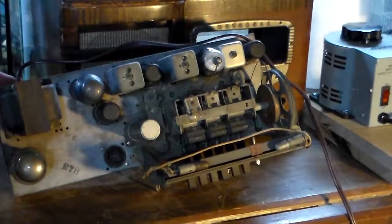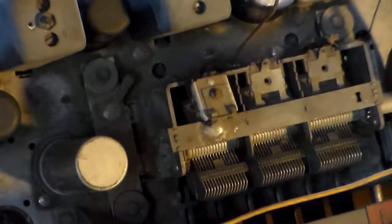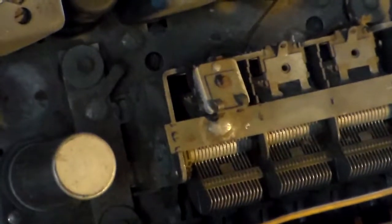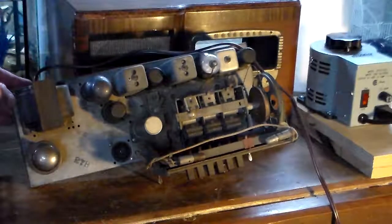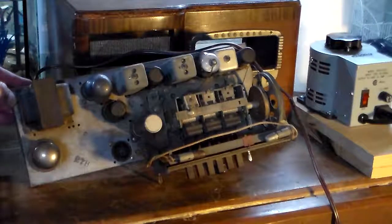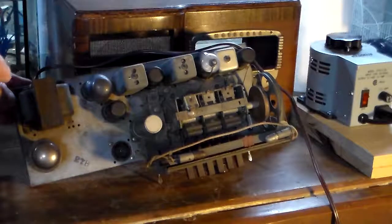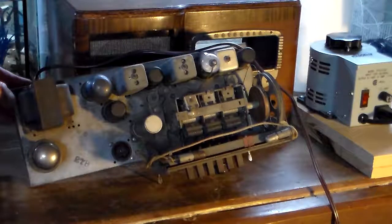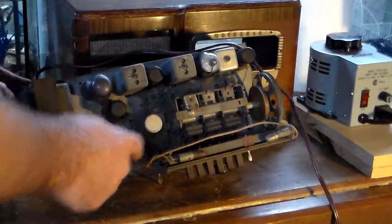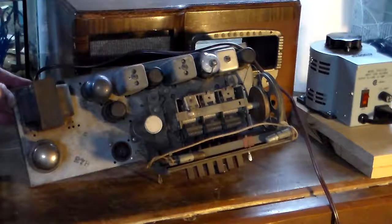All right, let me see if that's, yeah. You can see how cruddy it is. Probably hasn't been touched. See that gang cap, how dirty they are. And if you stay with us, I'll show you my own method for getting that stuff clean. And this one's not even in that bad of shape, but that's what it looks like. It has a number 41 at 80, 2 6SK7s, and I think a 6SQ7. There's the 3 section cap. No, I don't remember what tube that is. A 6S8 maybe.